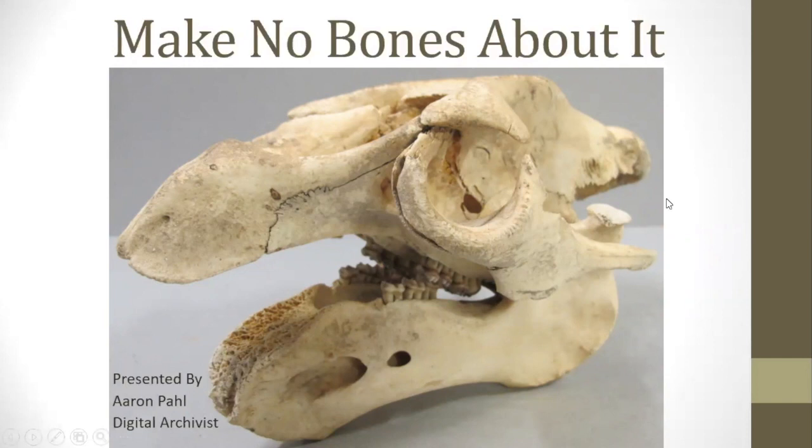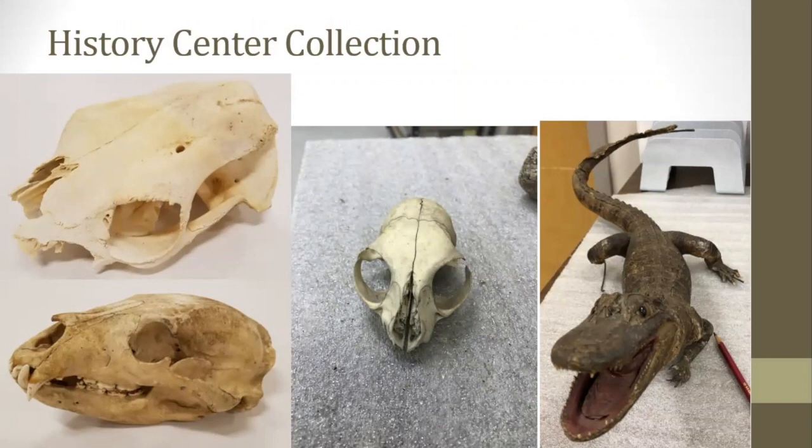The first slide shows a manatee skull. The History Center only has a few skulls in its collection since it's not a natural history museum, and the skulls and bones we do have are primarily related to archaeological sites. If you're interested in visiting a natural history museum in Florida, the Florida Museum of Natural History in Gainesville would probably be your best option. The History Center does have some bones and bone tools on display on the fourth floor, as well as some taxidermy like the polar bears on the first floor, Billy the Swan, and a little alligator.